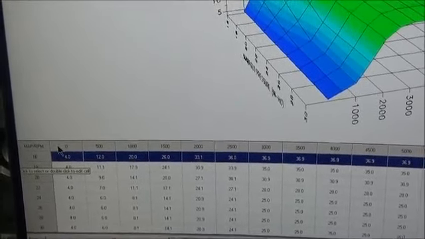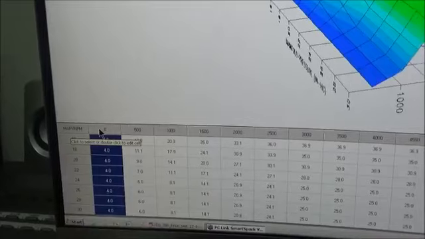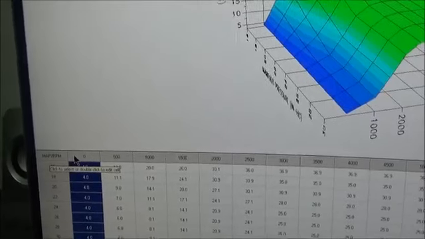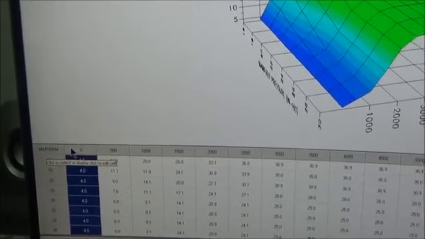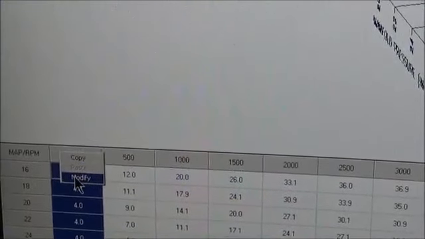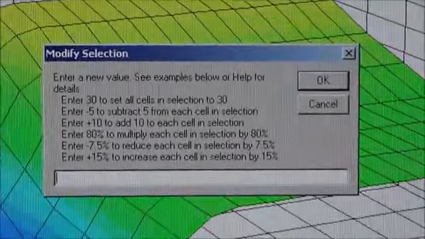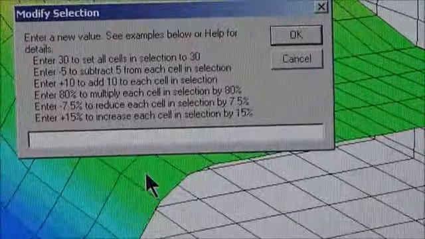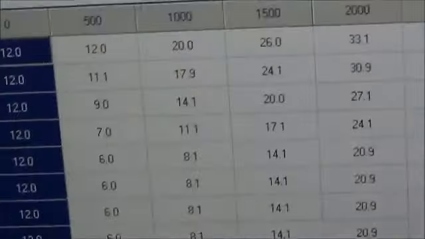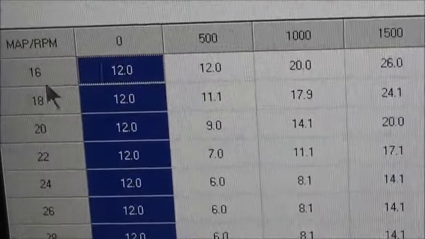If you drag your cursor right over here to the top and we left click, that highlights the whole cell top to bottom. So this is 0 RPM, so this is where our cranking table and function is going to basically fall into. With that left clicked and highlighted, we're going to then right click and it opens up our little modify table, copy or modify. So we want to modify. Click on that. It opens up this little box here. And then what we're going to do is enter a value of 12 degrees for cranking. So we'll enter 12, hit enter. It then changes down here to our 12 degrees from top to bottom.